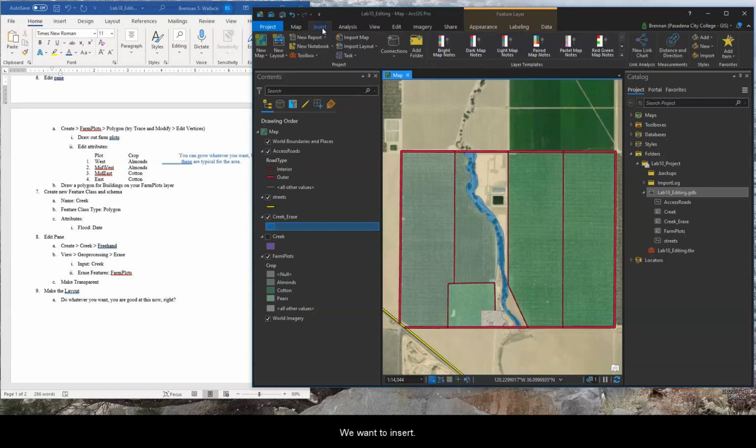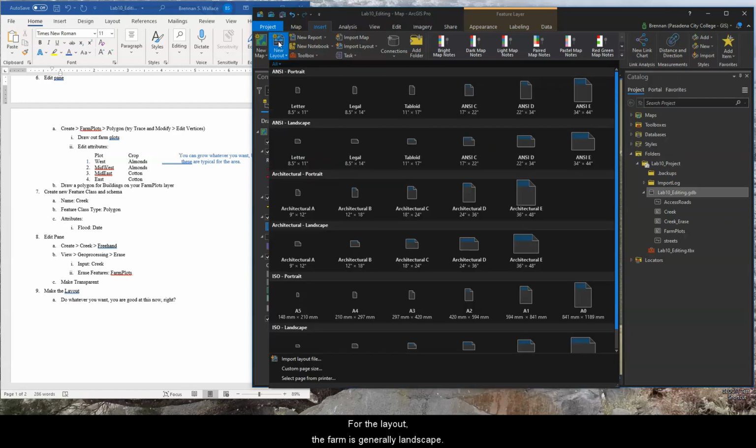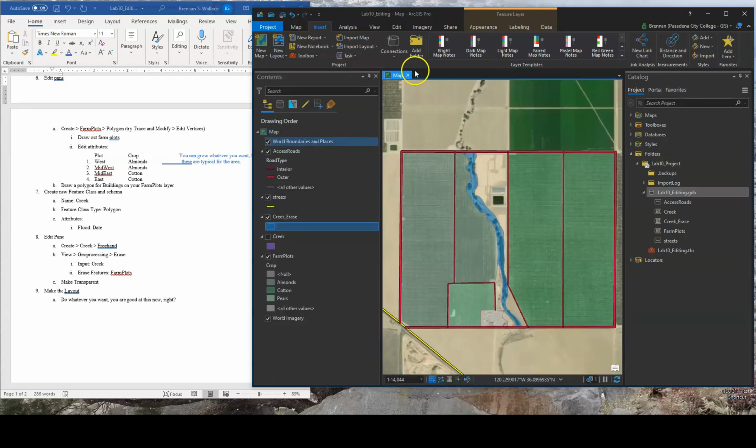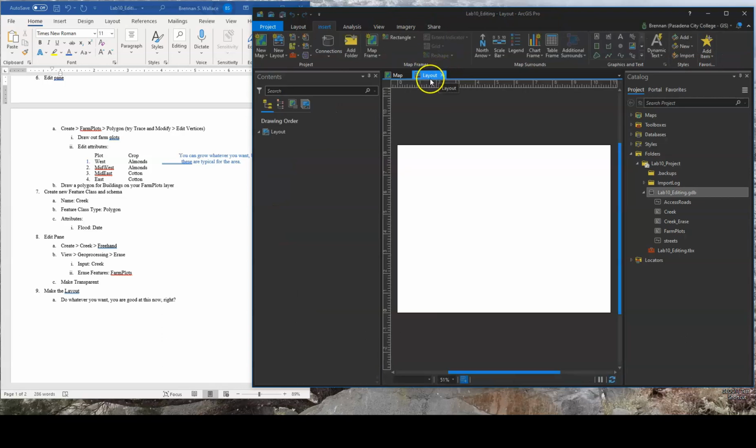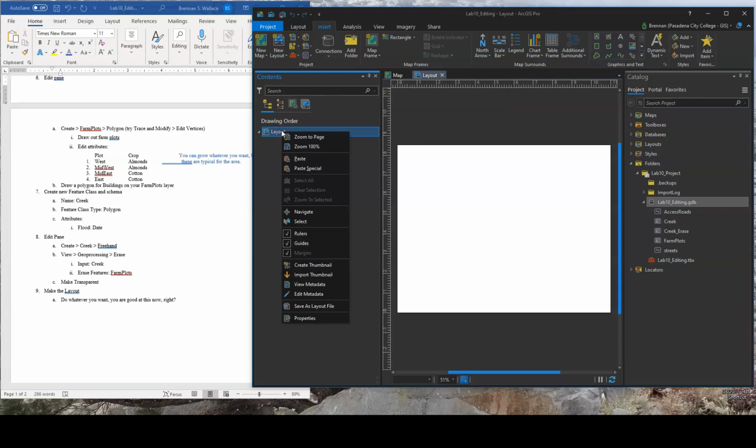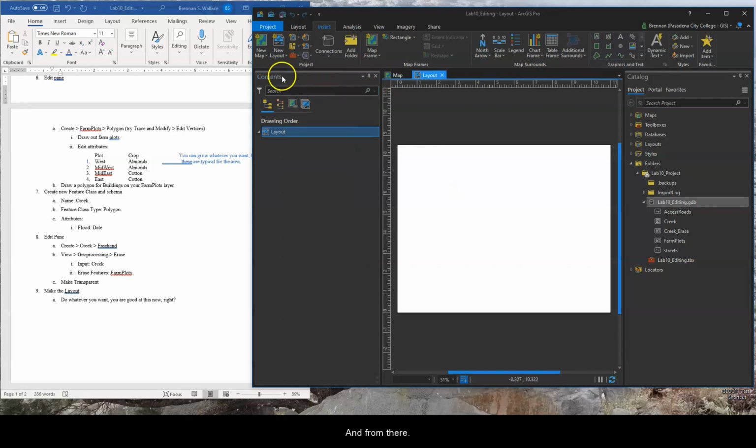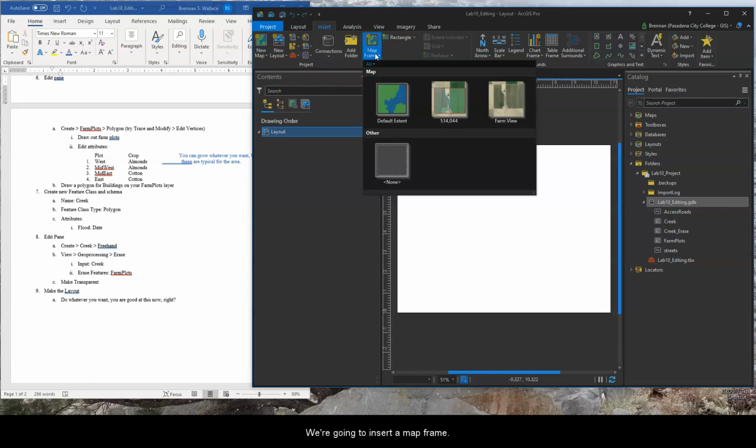And we want to insert a new layout. For the layout, the farm is generally landscape, 8.5 by 11. And from there, we're going to insert a map frame.